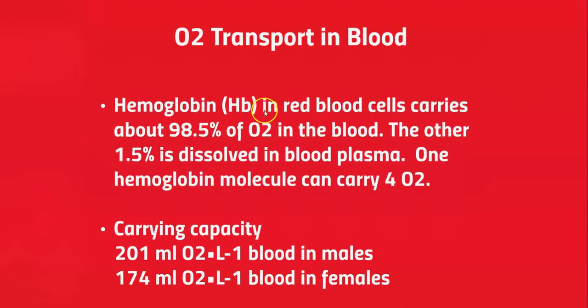As mentioned, hemoglobin is what carries the oxygen. About 98.5% of oxygen is carried by hemoglobin. The other 1.5 just doesn't quite make it on before the blood leaves, and it just floats along in the blood plasma. Each hemoglobin molecule can carry up to 4 oxygen molecules, and unfortunately for females, males typically carry more oxygen per litre of blood. Probably or likely to be a function of the fact that females menstruate and lose blood cells on a monthly basis, whereas males don't.